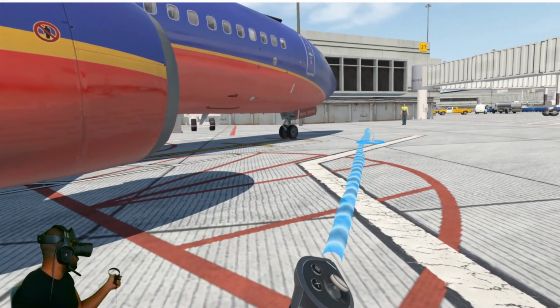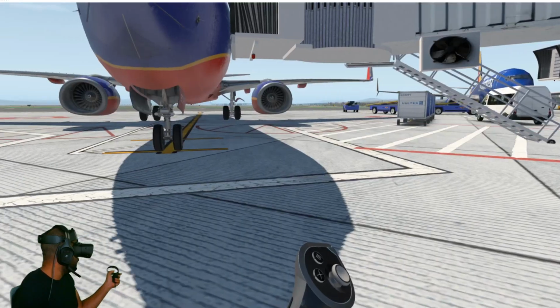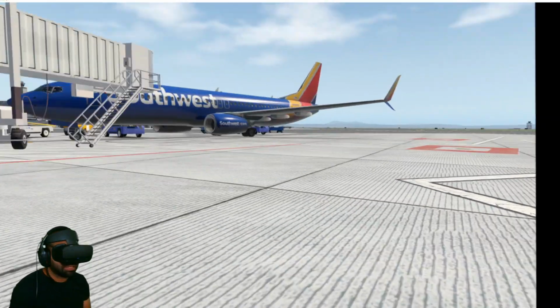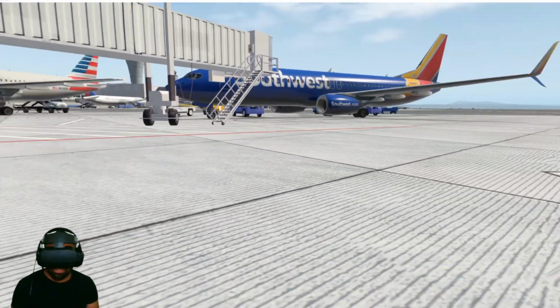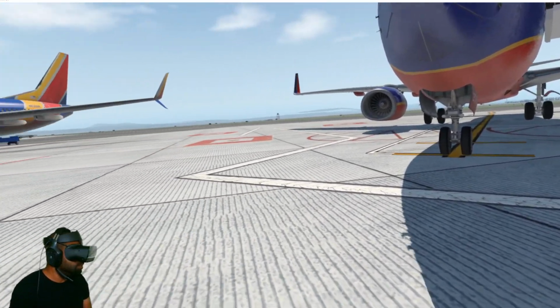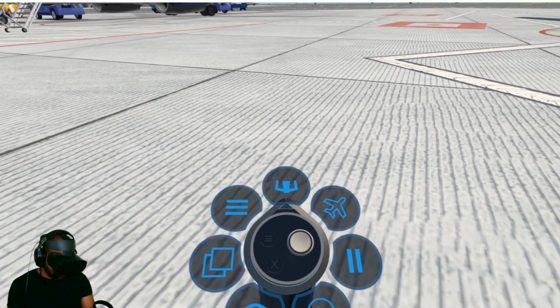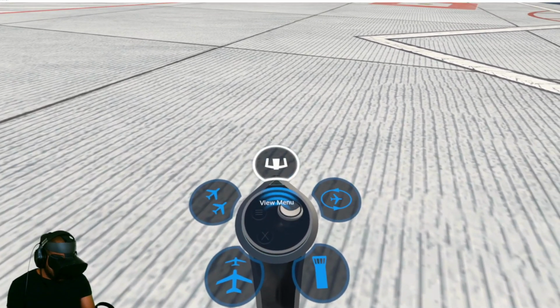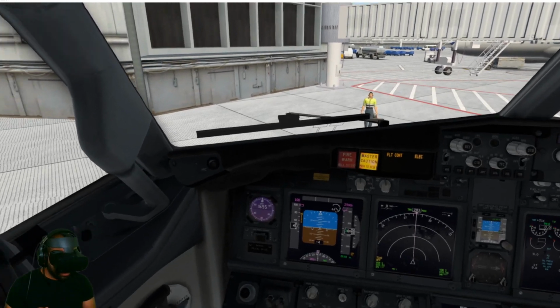This is my airplane right here. This is what we're going to be flying, a 737 coming out of San Francisco. We're going to head over to Las Vegas. So short hop, not too long of a flight. But anyway, let's hop back into the cockpit here and let's get it started.